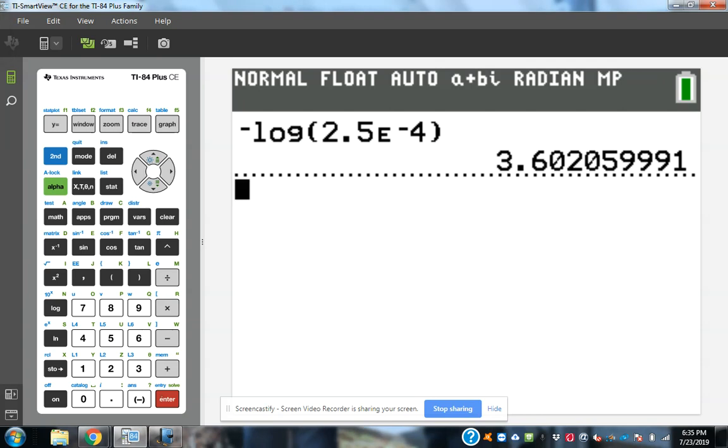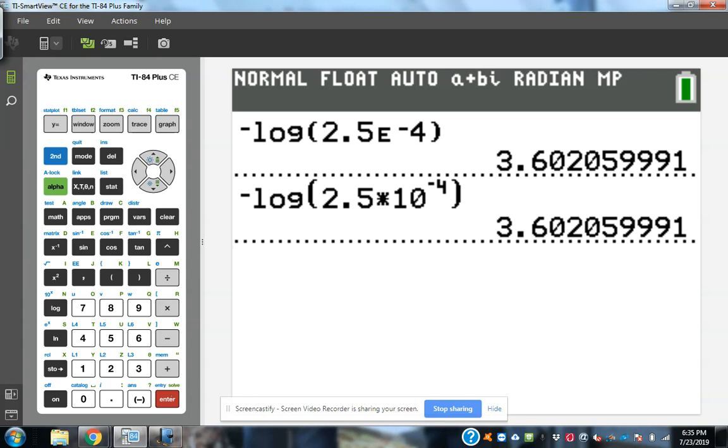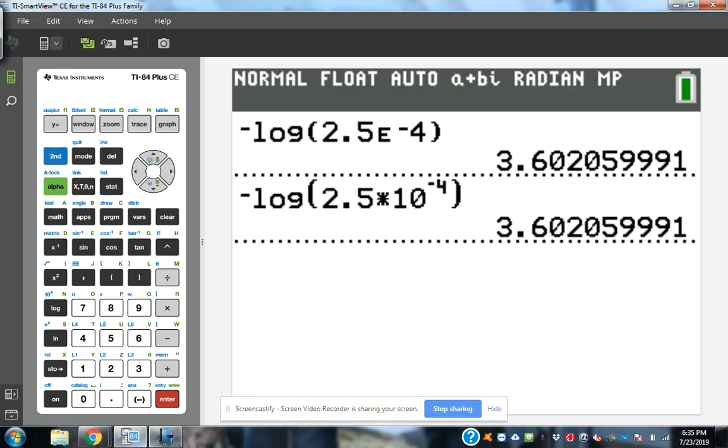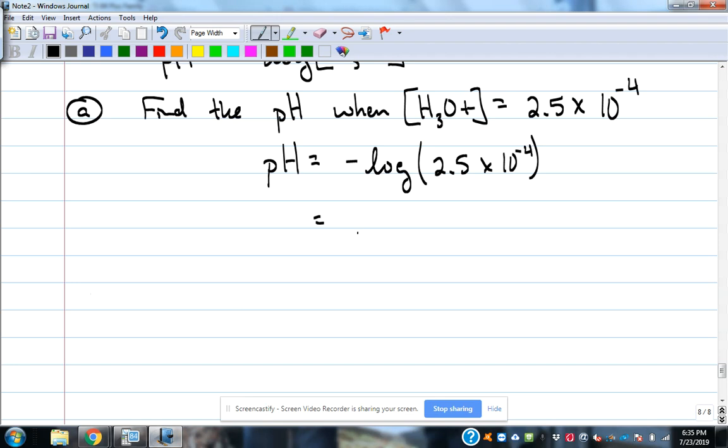And then here's the good thing. If you don't want to use the E to the negative 4 thing, if you want to do negative log and they do 2.5 times 10 raised to the negative 4, I'm pretty certain I get the same number back. So either way there, I like to use that with the calculator in case it's a larger number. All right, so let's pH. What was that number? 3.6, and let's just go one decimal place because usually that's all you're comparing.